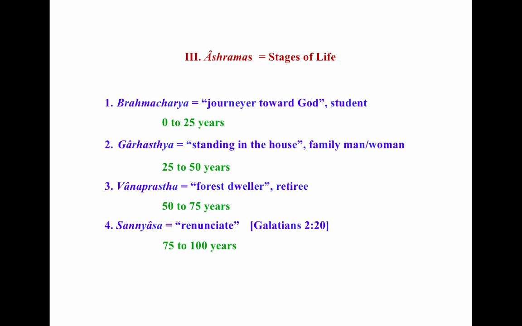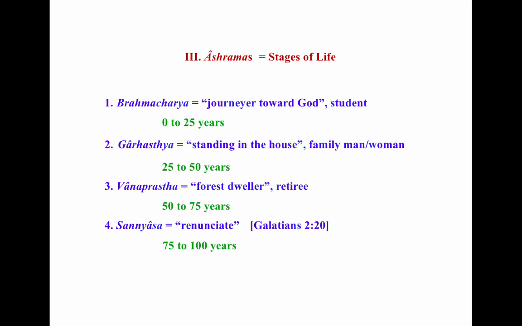And then, fourthly, is the stage of sannyasa, which is the stage of the renunciate. This is somebody who has now come back, actually, from the forest, where they've been dwelling for the last 25 years, at least symbolically speaking. They actually come back maybe even to their hometown again. But they're totally changed. They're no longer Mrs. or Miss or Mr. So-and-so that used to work at the factory or used to be a doctor or used to do this or whatever. They have now become so detached, as it were, from the world and their worldly integuments, that they're recognized to be a kind of model that other people should look up to as examples of spiritual maturity.